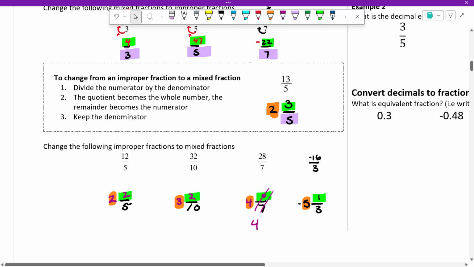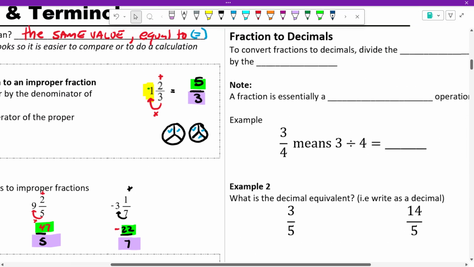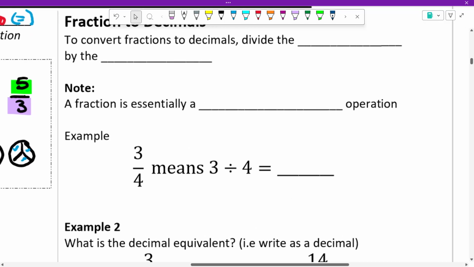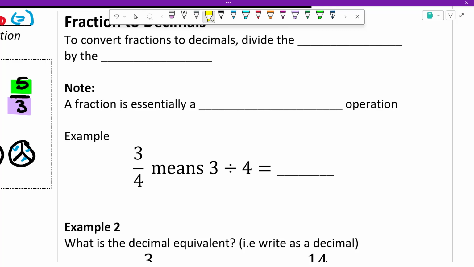These numbers mean exactly the same thing. So this is just going from an improper to a proper mixed format. Sometimes it is a lot easier to work with numbers as decimals instead of fractions. So we need to learn how to convert fractions into decimals. Remember, this fraction line here just means divide. So 3 over 4 means 3 divided by 4.